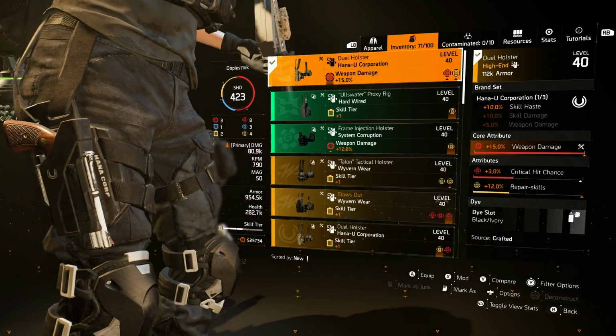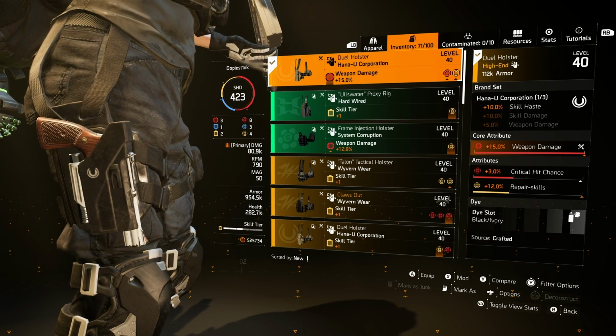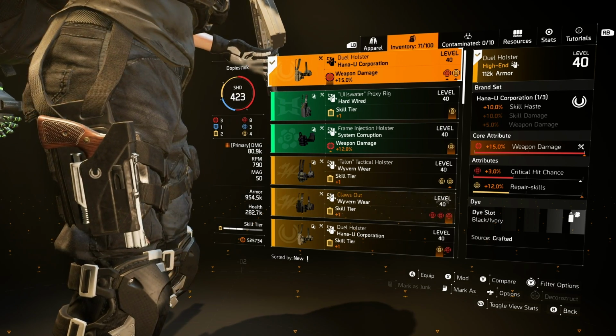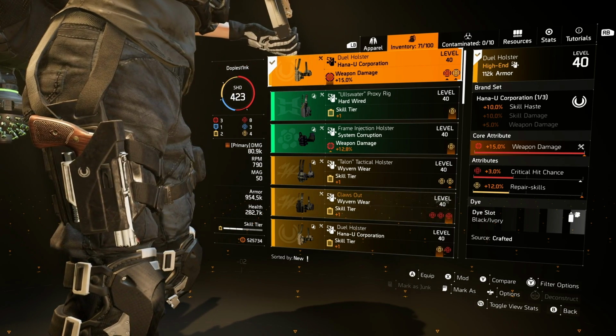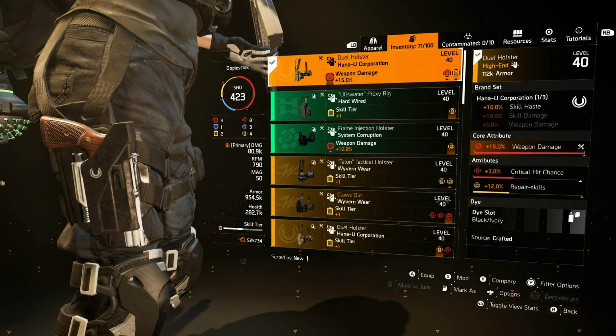Moving on to the holster, we have one-piece Hannah U, giving 10% skill haste, and that's going to help with the Riot Foam cooldowns. And then I have weapon damage on there, crit chance, and repair skills. This holster is not super good. I would definitely want maxed out repair skills, and I would definitely swap that crit chance for crit damage. That way you can just boost it up a lot and get it to that 80 or 90% value that I was telling you about.